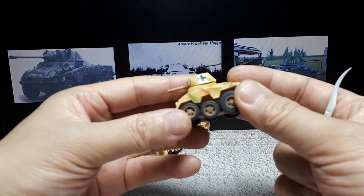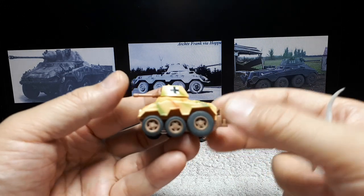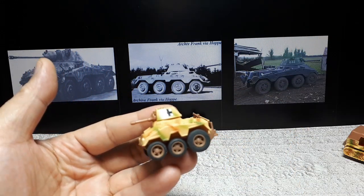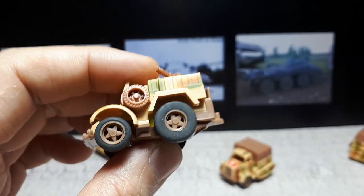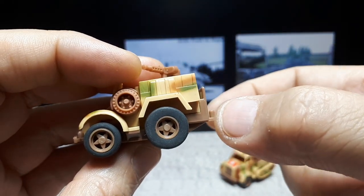Alright, well that's the Puma, even though it's not really, it's missing an entire axle. What's weird is the Germans had 3-axle vehicles. They looked like this. I don't know why Choro-Q wouldn't just model that instead, right? It's a big discrepancy. Alright, so this one I reviewed before, the Choro-Q Protz. And yes, there's supposed to be another axle back here.